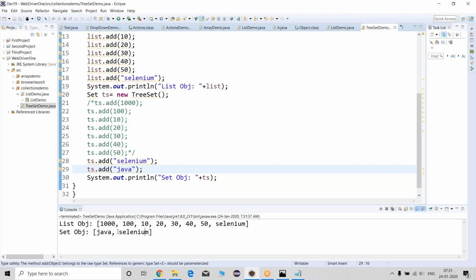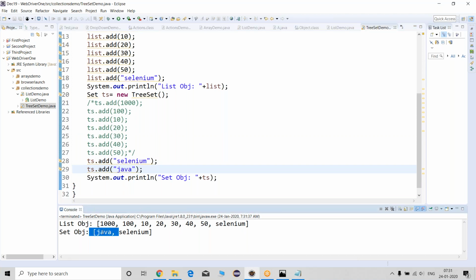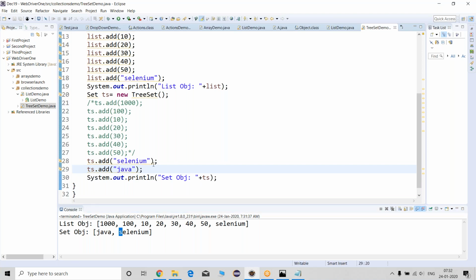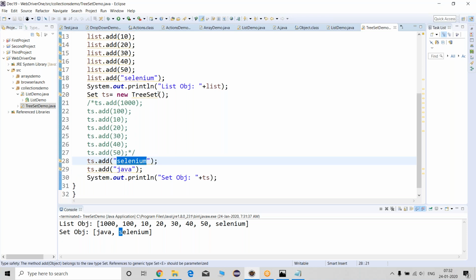Why am I getting Java first? Because of alphabetical order, J comes first, then S. Always by the time of adding, initially when adding Selenium, the program will check whether this TreeSet object has any data. No, it is not there, so it will add.